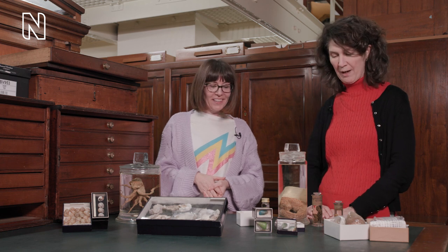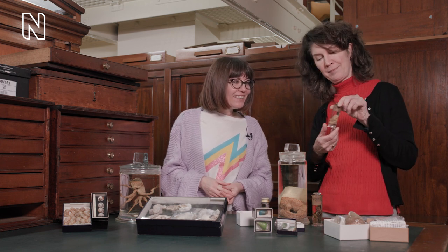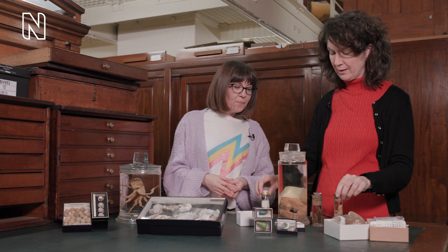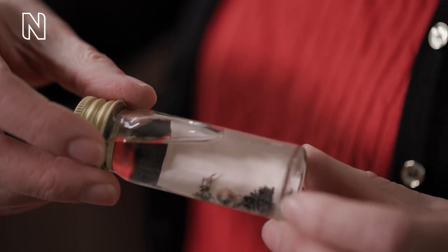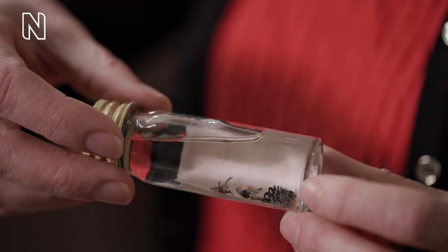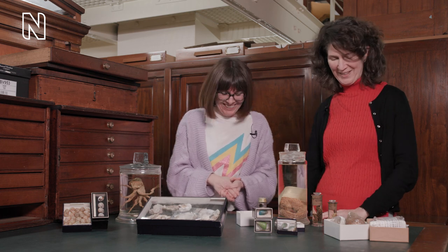Yes, we have in the UK sea lemons, which are very cute, and we have sea dragons which live in the open ocean — in the very top surface of the open ocean — and they're predators. They will eat the stinging cells from the Man of War jellyfish. We also have Pikachu nudibranchs and Shaun the Sheep nudibranchs. Shaun the Sheep is brilliant — I advise you to Google the Shaun the Sheep nudibranch, it's very cool.